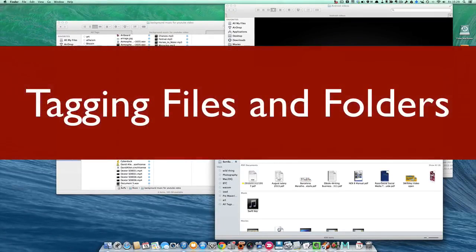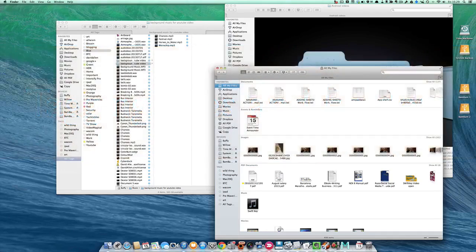Now another thing that's really useful with this new Finder is the fact that you can tag files, and I've been a fan of tagging files for quite some time. I've been using an application called Default Folder and another application called Tag It. The Default Folder application, I was really only using it for tagging files when I was saving files, but now I can do that as I'm actually saving a file.